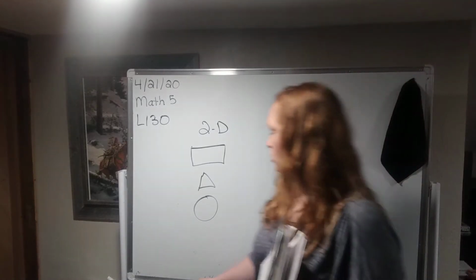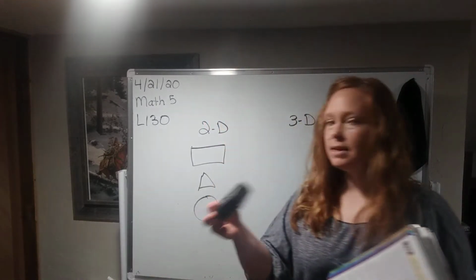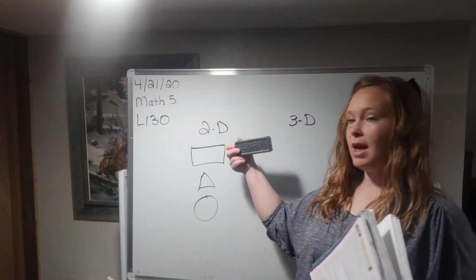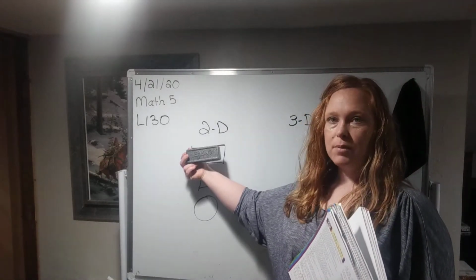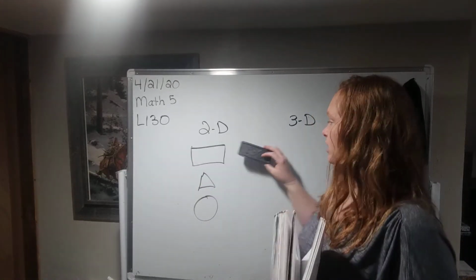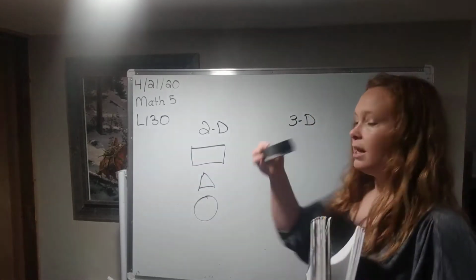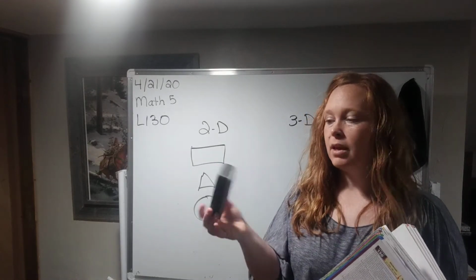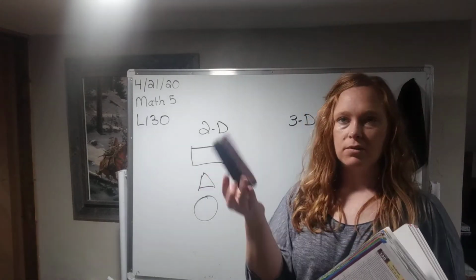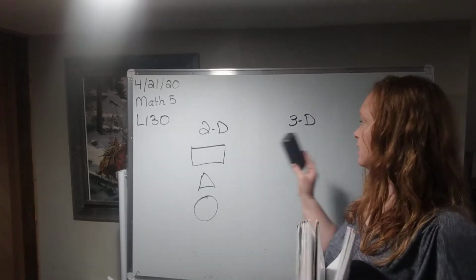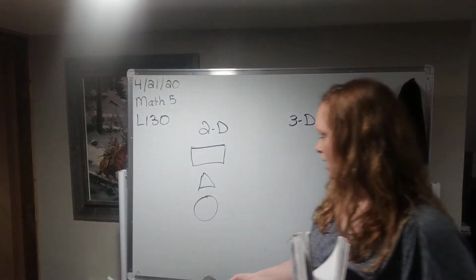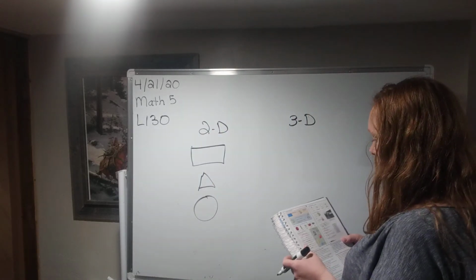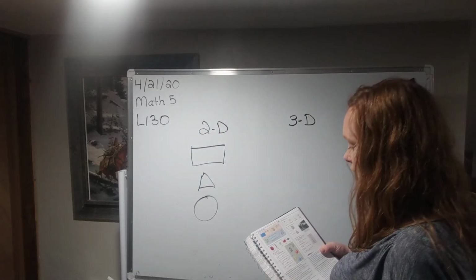So a three-dimensional is something like this. Now I can see it's a rectangle if it were flat, 2D. Okay, but what happens when I turn it? I can see it actually sticks off of the board. It's three-dimensional, okay? It holds something. It has faces and dimensions, okay? So this is a 3D object, okay? It'll have length, width, and height.